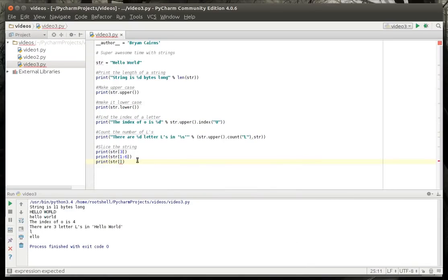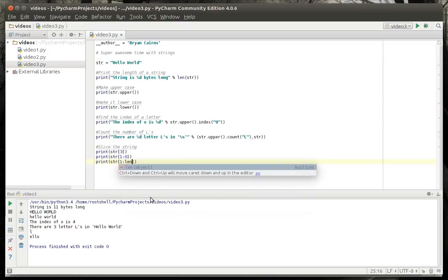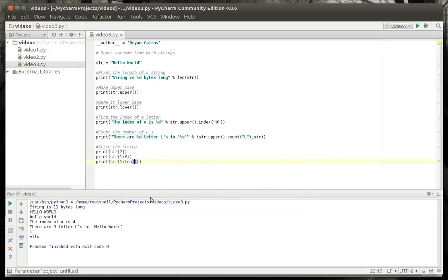And we're going to go, let's go the 0 position. Actually, let's do this. Let's go 1, meaning we're going to start at the first. Remember, this is 0 base, so we're skipping this H here. We're starting at position 1, which is that E. And we're going to go to the length of the string. So we're going to read the entire string.